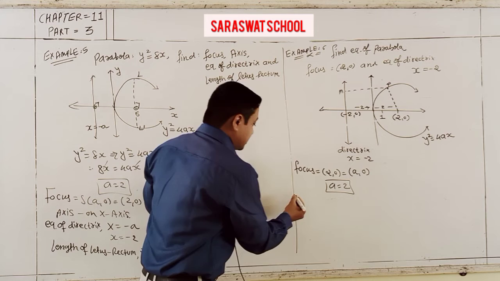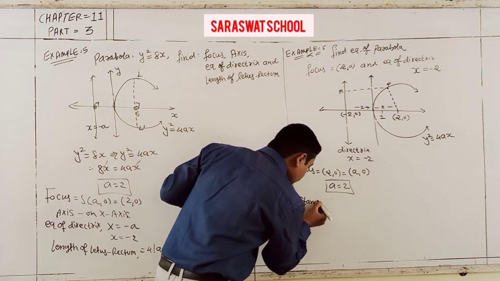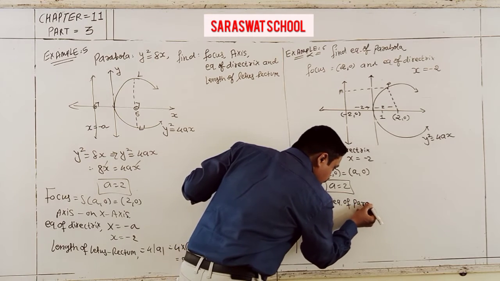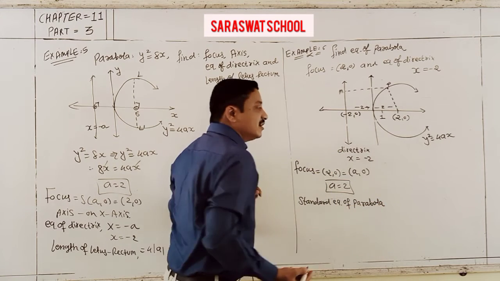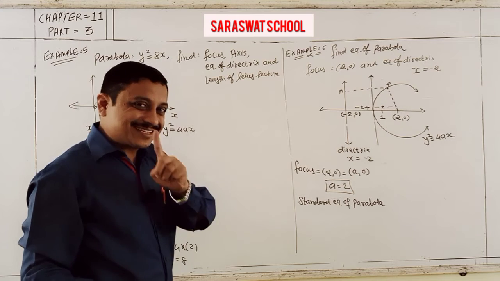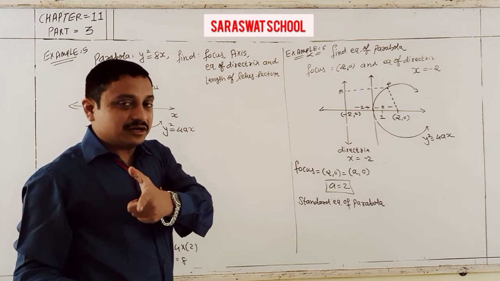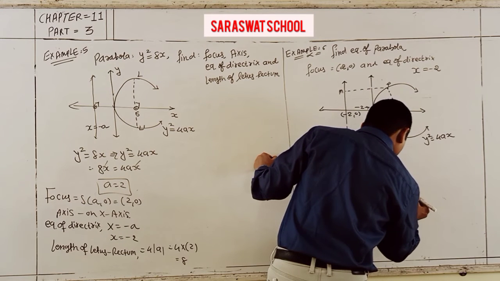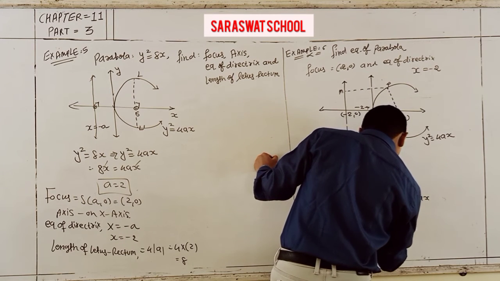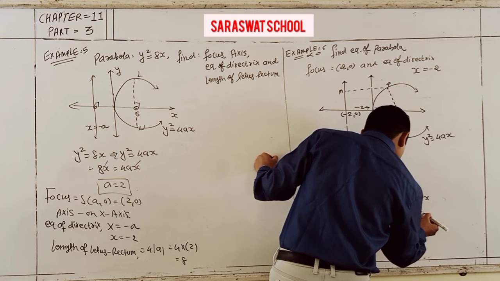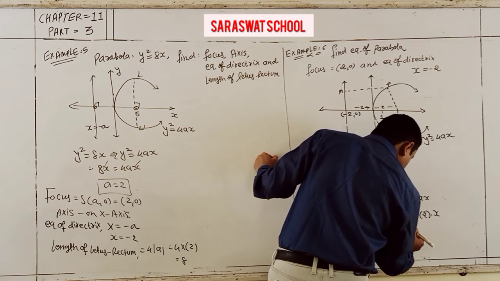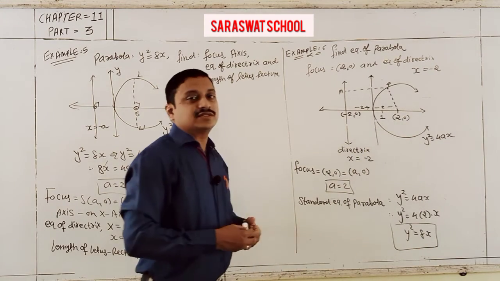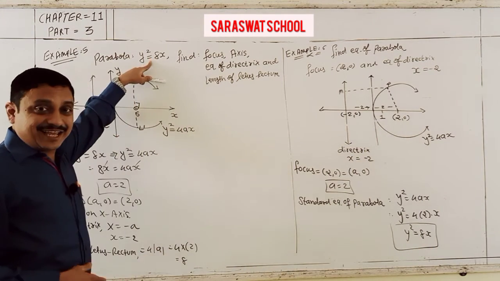And now the standard equation of parabola. Students, what does standard mean? Yes, it means the vertex is 0, 0, then it is standard. Other parabolas are also available. My equation is y square is equal to 4ax, but I put a is 2, so my answer is y square is equal to 8x, 4 times 2 is 8. And that's your simple way. You check, your answer is again coming the same.